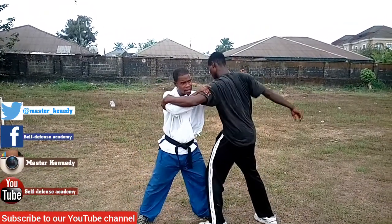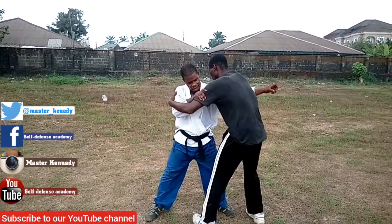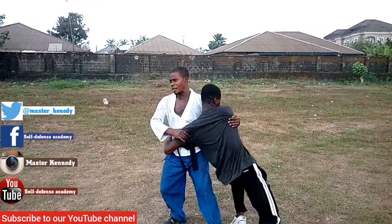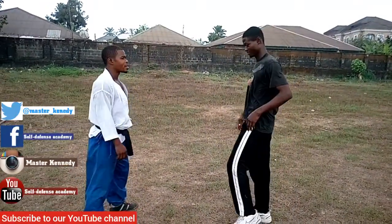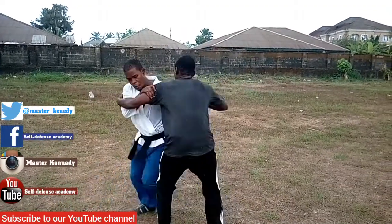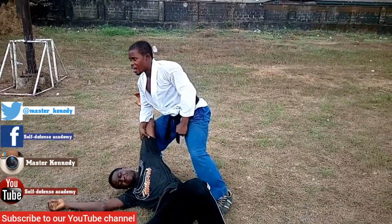So one there, the hand is totally up. Now I step in with a strike here. Now this strike also disbalances him before the actual throw. Alright. Now let me finish the technique. I go, bam, one, two, bam, down, bam here. And I decide to lock this.